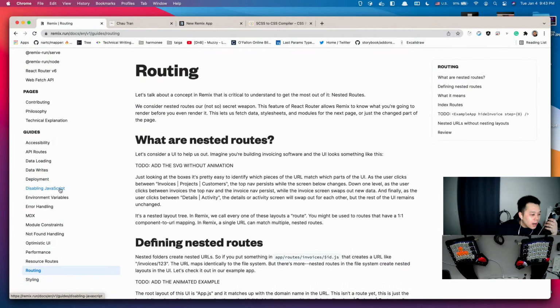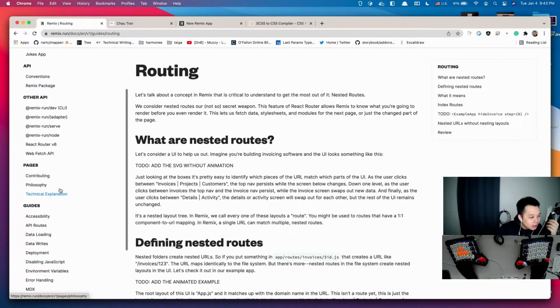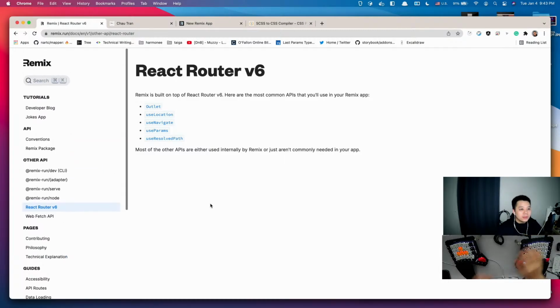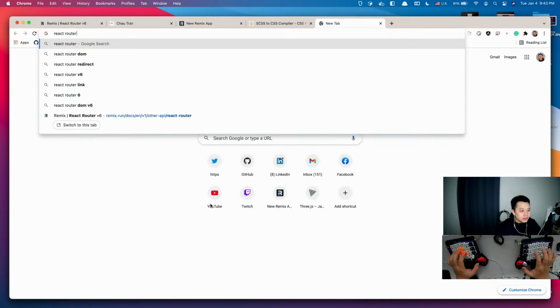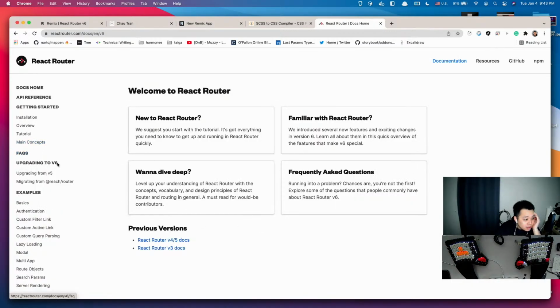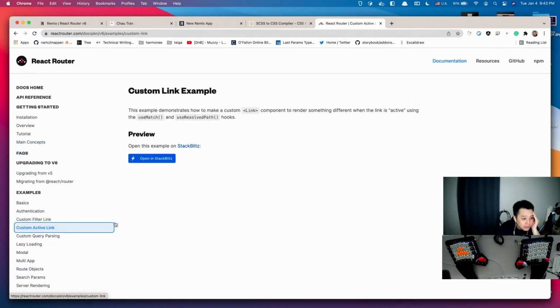I want to look for how do we set the link when it's active? Right, React Router. Read docs, custom active link. This example demonstrates how to make a custom link component and render something different when the link... Oh, okay.